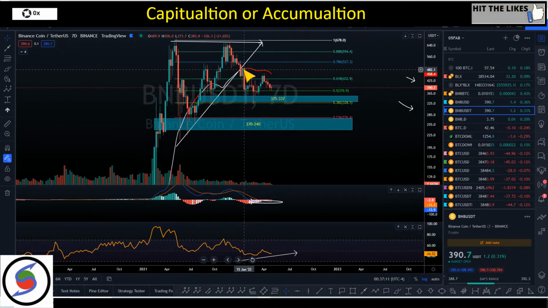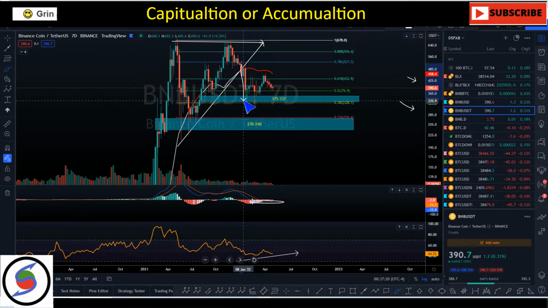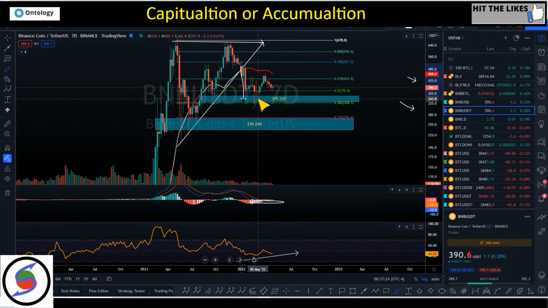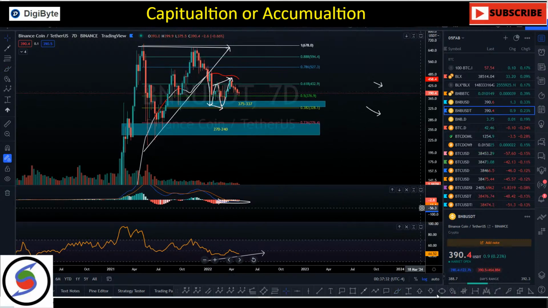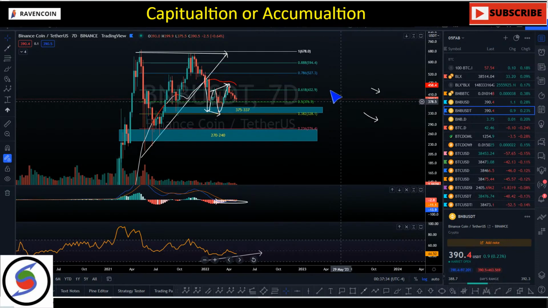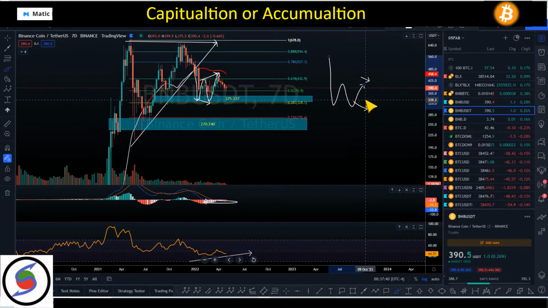So you take a look at BNB. We talked about it the first week of January, when I updated my premium group and said we're going down to like 375, even down to like 337 on average, just about the 0.786 right here. So we consolidated in this range in a three-way move. Remember, a flat correction after a very impulsive move is sometimes a sideways correction, giving you time to think about what you want to do.